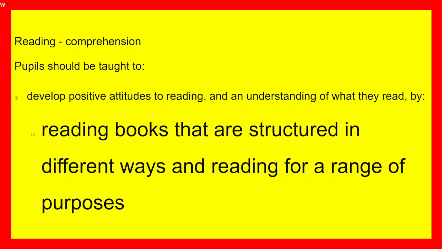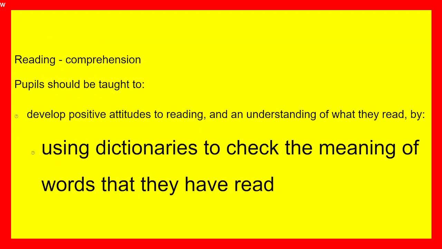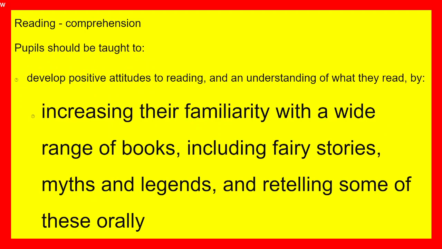They should read books that are structured in different ways and read for a range of purposes, using dictionaries to check the meaning of words that they have read, increasing their familiarity with a wide range of books, including fairy stories, myths, and legends, and retelling some of these orally.